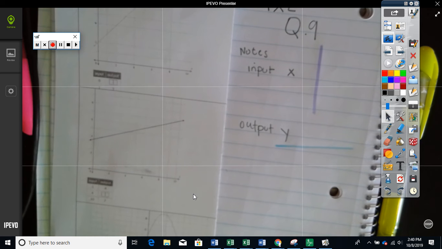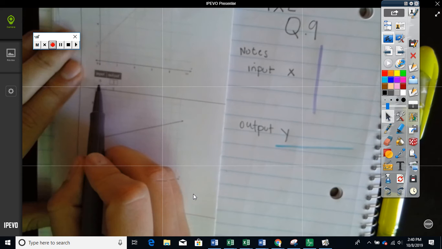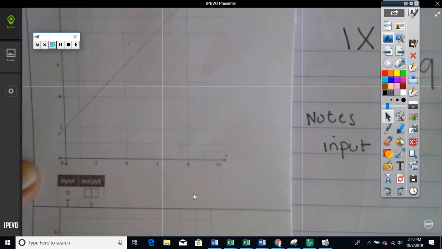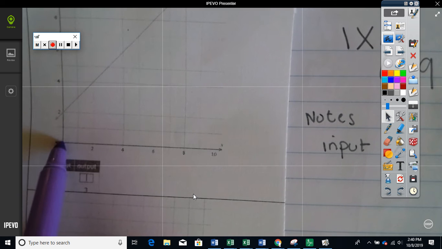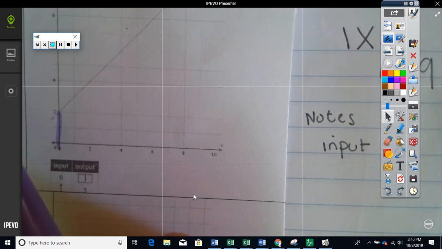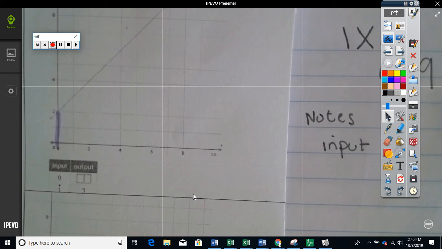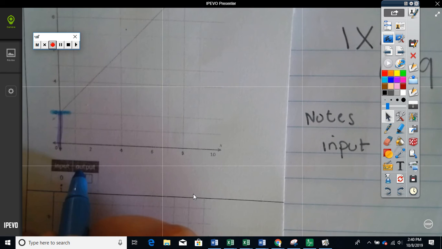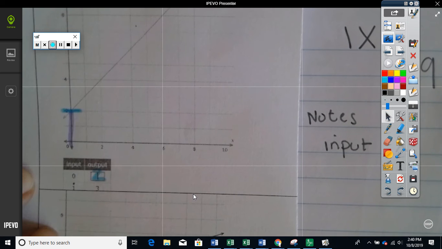Thank you. All right, so here's the X. So what they're asking for is that the X, the input right here on the first example, is 0. So my 0 for X is right here. So I go up until I touch the graph. The graph is this line. It doesn't matter what they give you if it's like a weird line. You can use whatever color. Okay, and then the output right here is number 2. So my answer would be 2. You'd put 2 in IXL and you get the answer right, gives you another problem. Okay?